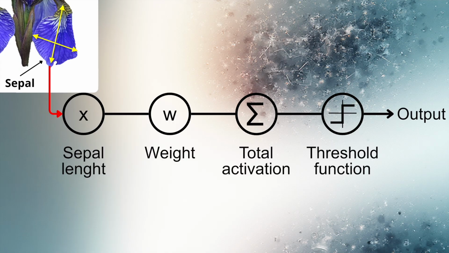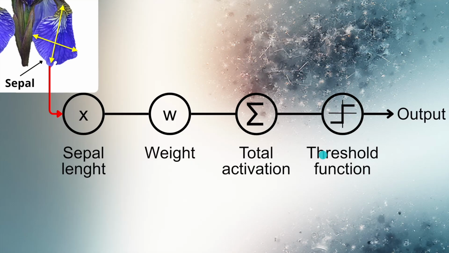So let's start simple, just one feature. We'll use only sepal length. This lets us see exactly what's happening geometrically. The measured value is our input, and it is multiplied by some weight to compute total activation. It is like calculating your final grade. Your exam score counts more than homework, so we multiply each by its importance before adding them up.